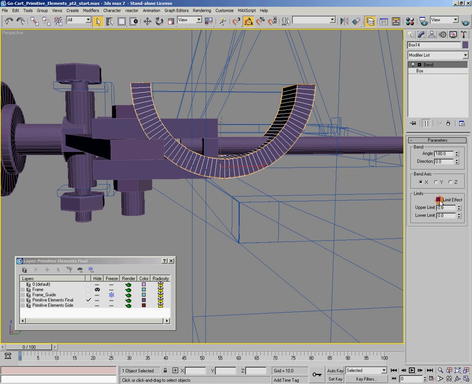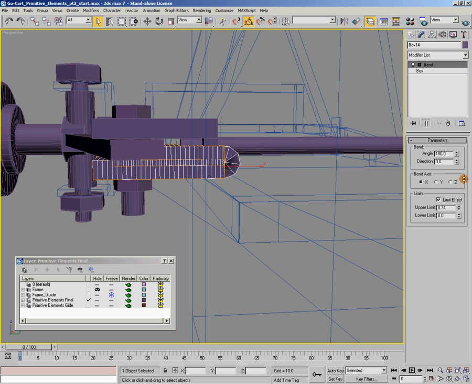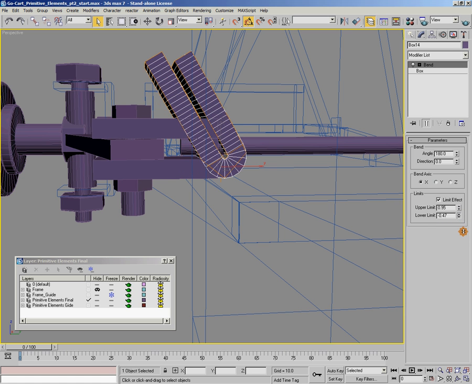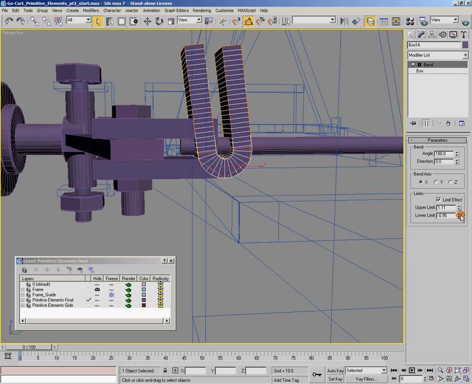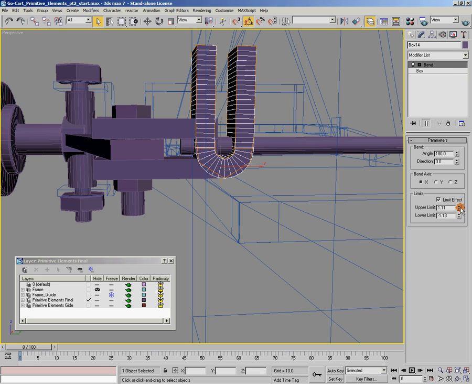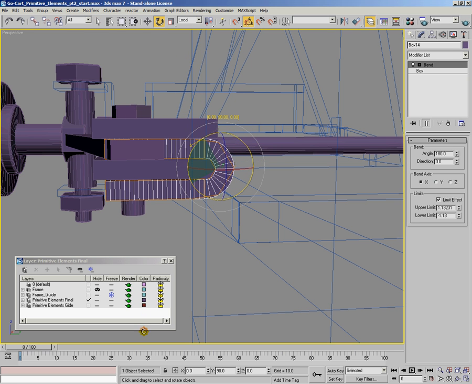So I'll just turn on limit effect, and we'll increase the size of the upper limit, and let's try increasing the size of the lower limit as well. You can see now as they go around, it's bending around here, and it's giving us this nice U shape. But you can see there's not a big enough gap here, so let's try changing the upper limit a little bit more, and then the lower limit to mirror that. It's not quite right. So you can see we've gone through a 90-degree rotation by doing this. So let's just take this around here, 90 degrees, press W, move it up into position.